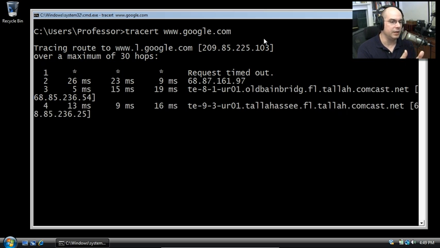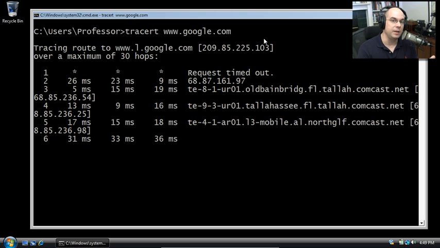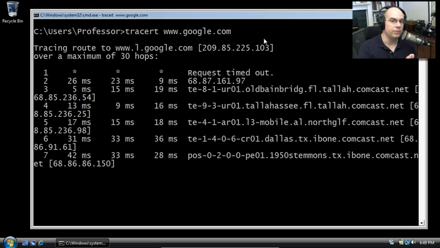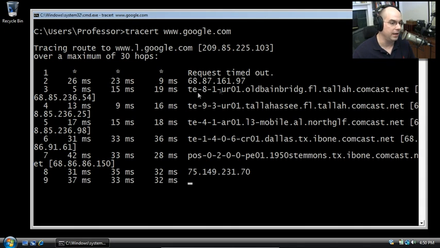So you may see some delays as it goes through and it's not able to do a DNS query, or for some reason it's not able to get response times back for that particular subnet. And other times it goes relatively fast. And you can see it hopping through 1 hop, 2, 3, 4, and it goes hop to hop to hop until it finally is going to get down to Google. It's going to do a maximum of 30 hops. If it goes farther than 30, it's going to stop doing the traceroute.